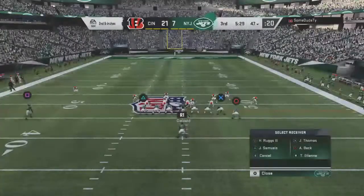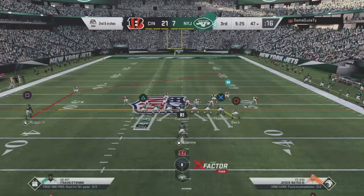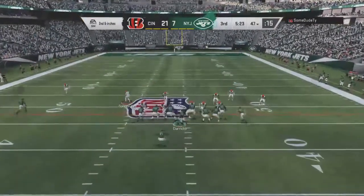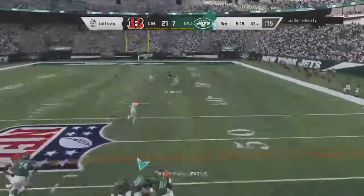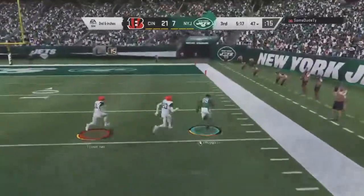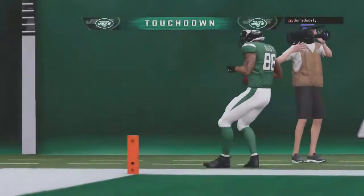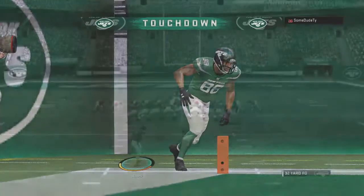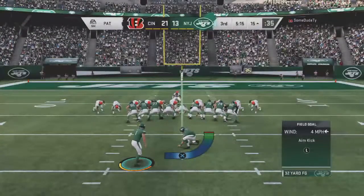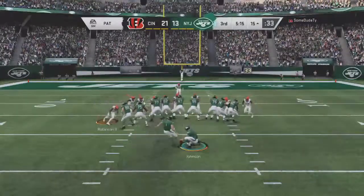So not quite a first down just yet as they come up on 2nd and less than a yard. Second down and inches. Throwing right, and that's complete. And he's going to take it in for a Jets touchdown. A big play there. His second touchdown on the season as his guys are back within a single score.